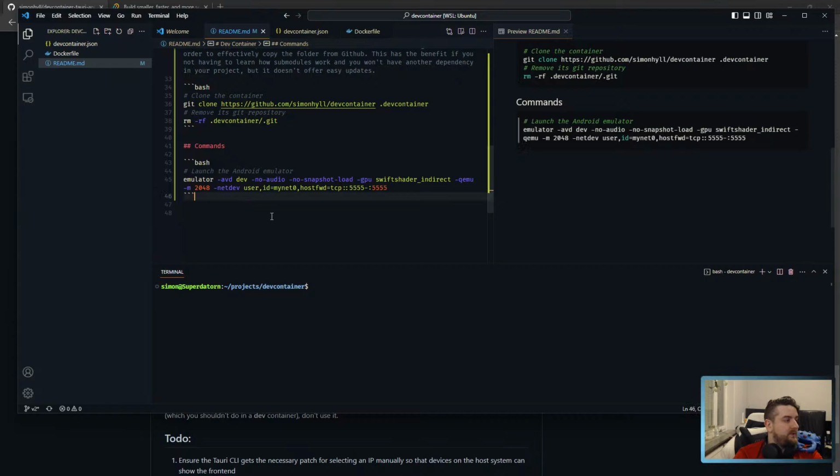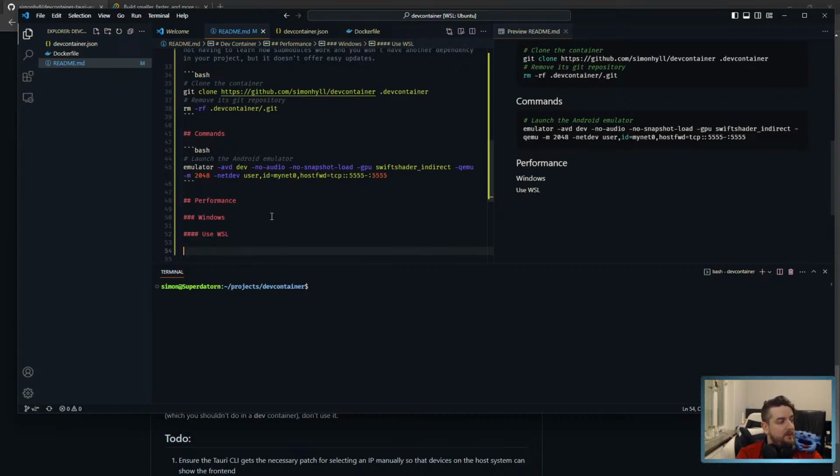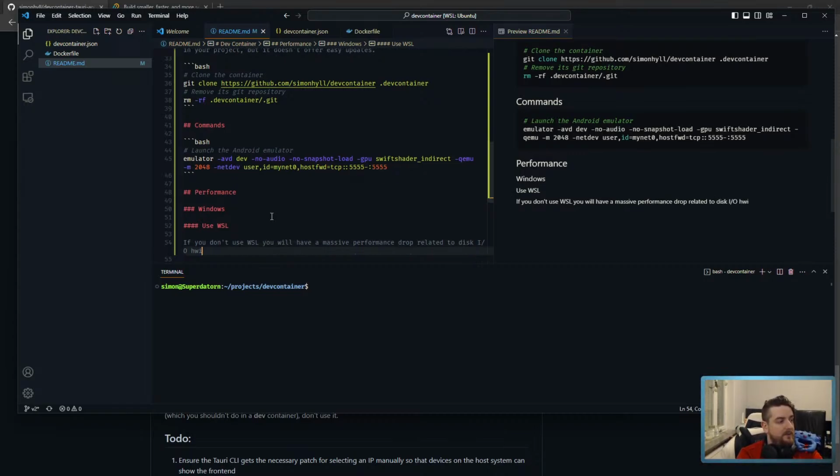We can add a performance section. Windows: use WSL. If you don't use WSL, you will have a massive performance drop related to disk I/O, which is caused by differing file systems.